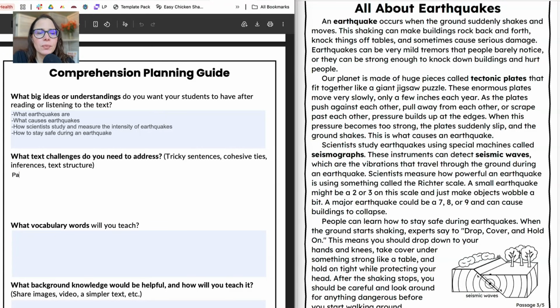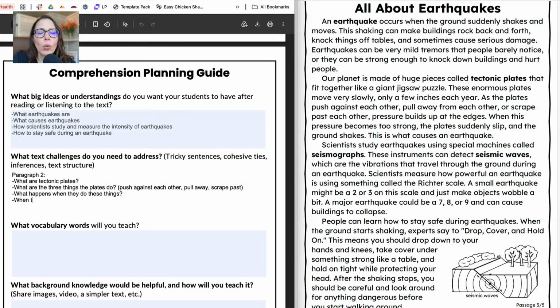So I'm going to go to paragraph 2, and I'm going to write, what are tectonic plates? What are the 3 things the plates do? And I want my students to say, push against each other, pull away from each other, or scrape past each other. And then we're going to talk about what happens when they do these things.